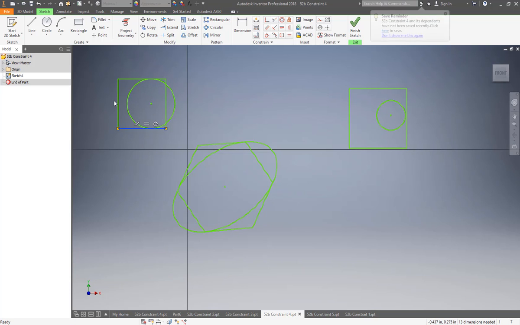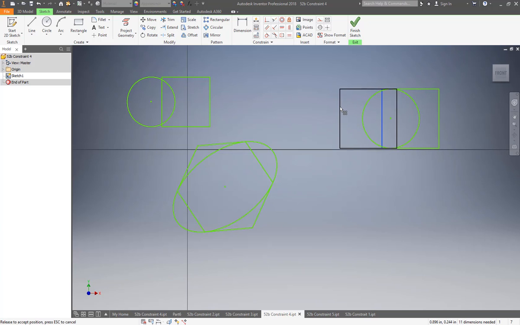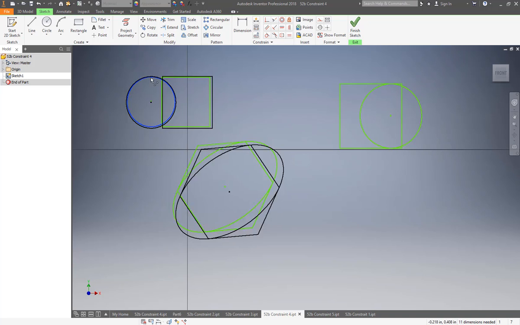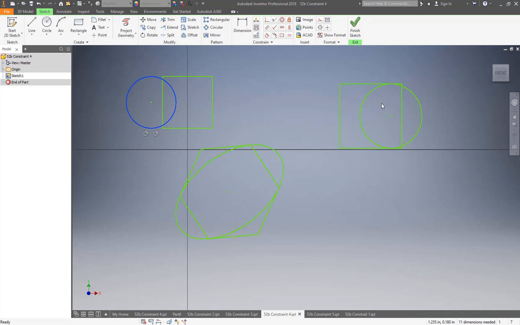Now I want to also move my circle with me when I move my square. So I need to pin the side of my circle to the side of the square. So again, we'll be using our tangent constraint, top and bottom, okay, only top and bottom, because I want to be able to move the square without moving the circle. If I move the circle, it resizes. Is that what I want to have happen? Yes. Okay. So far I've got this bit right here built.